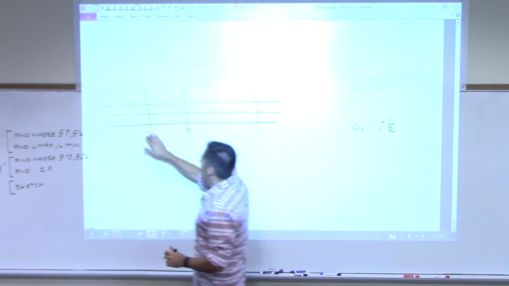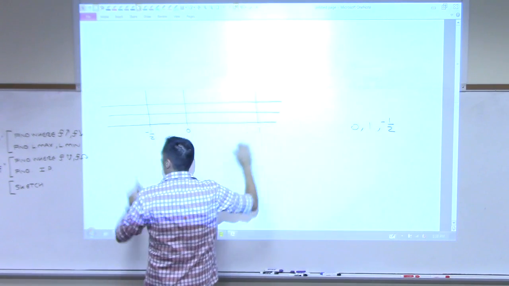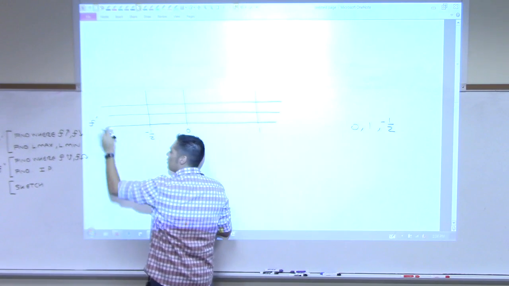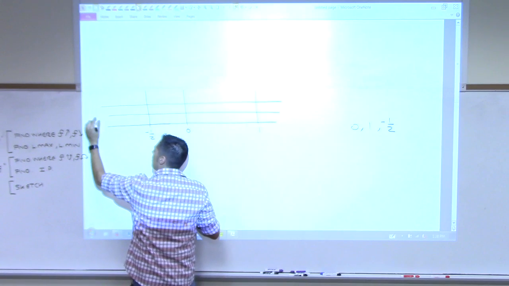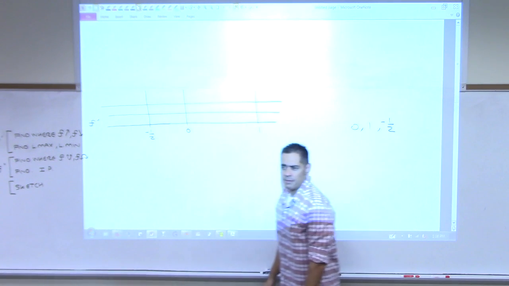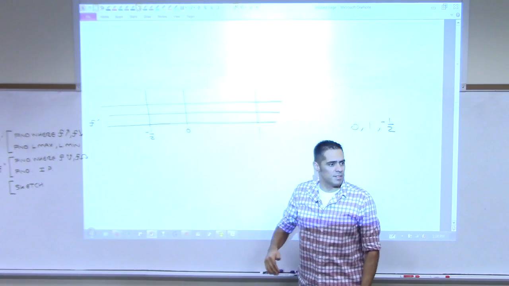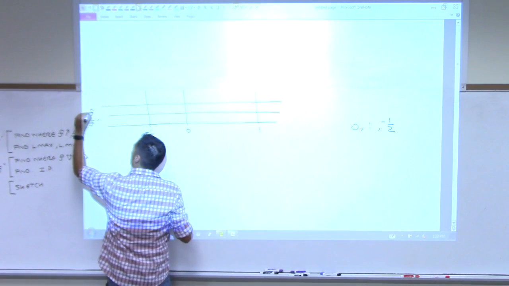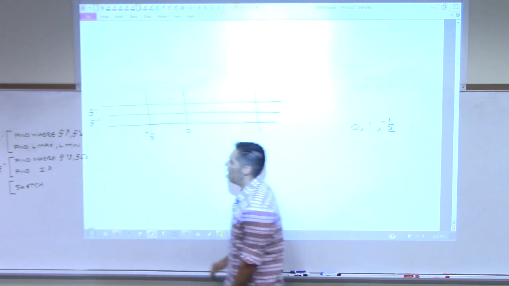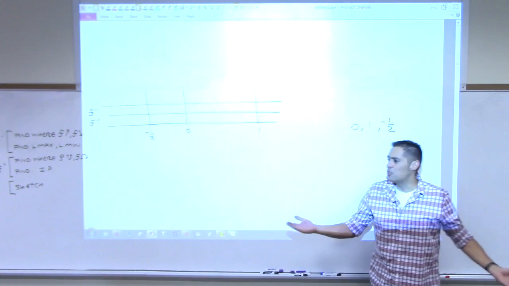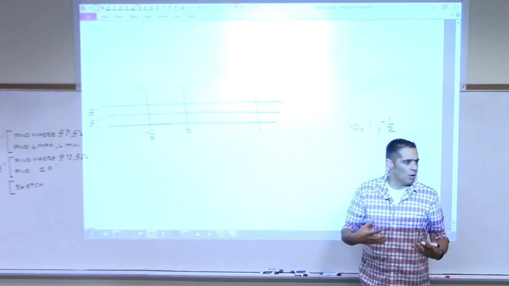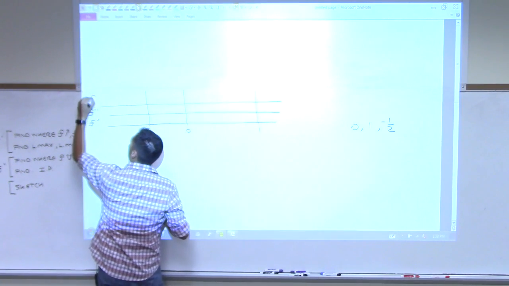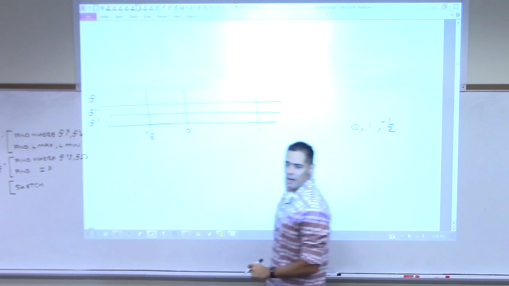Everything that I put into the first row is going to come from the first derivative. So I'm going to put f prime over here to the side just to remind myself that this information is coming from the first derivative. The second row is going to come from the second derivative. And the top row, you just have to remember, is the function itself. That's the end goal, right? The end goal is to graph the function. So at the very end, up here at the top, we're going to have information about f.